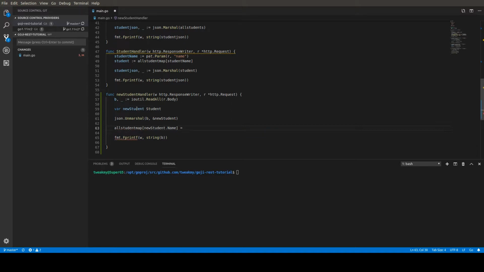Again, this is an assumption that all the students have the same name. Usually you should use ID, don't use the name. It's just a bad example, just a bad implementation.